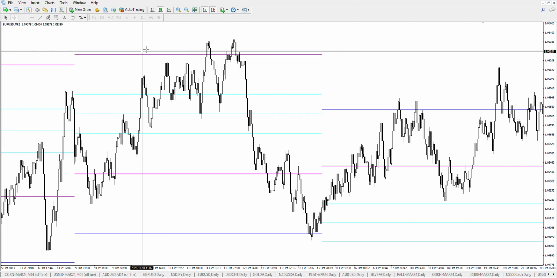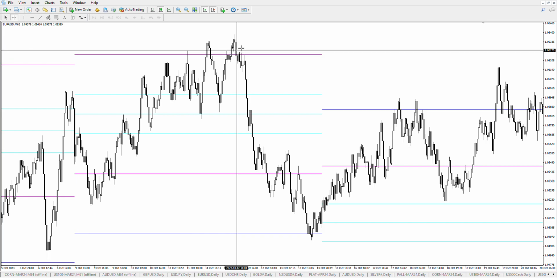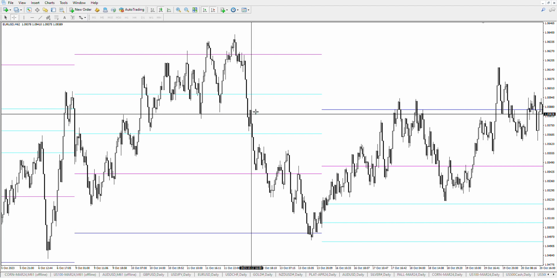But it started to make higher highs, and when it made the higher high here above the opening range, it's obvious that it's going to the next level, to the other side, and it would be another trade here of 50 pips. And then it reversed at the reversal level, at the pink level, and went back to the opening range into the close exactly.